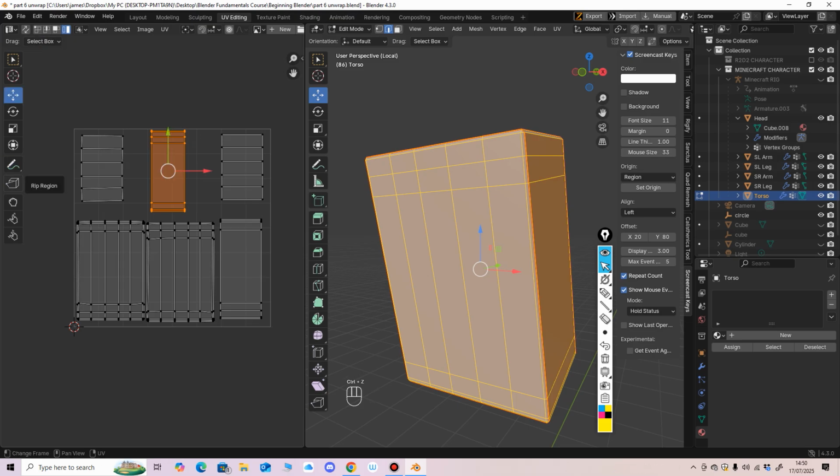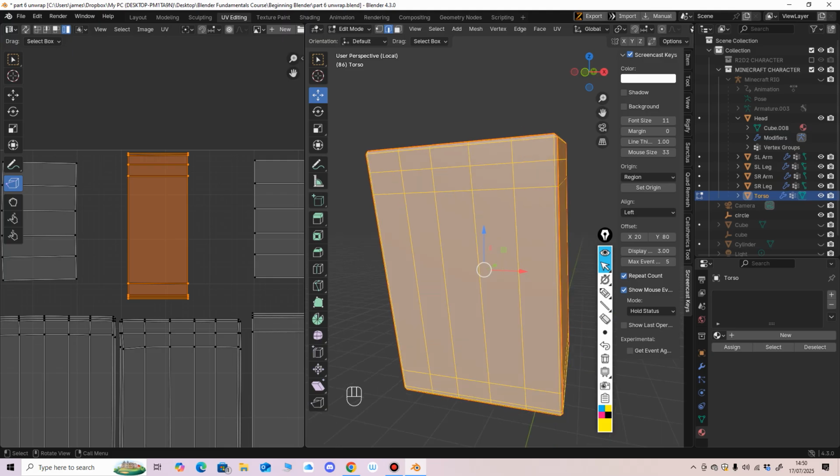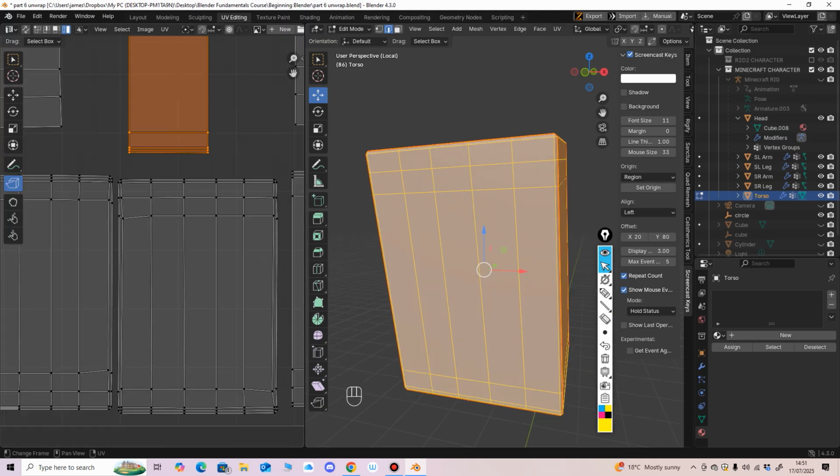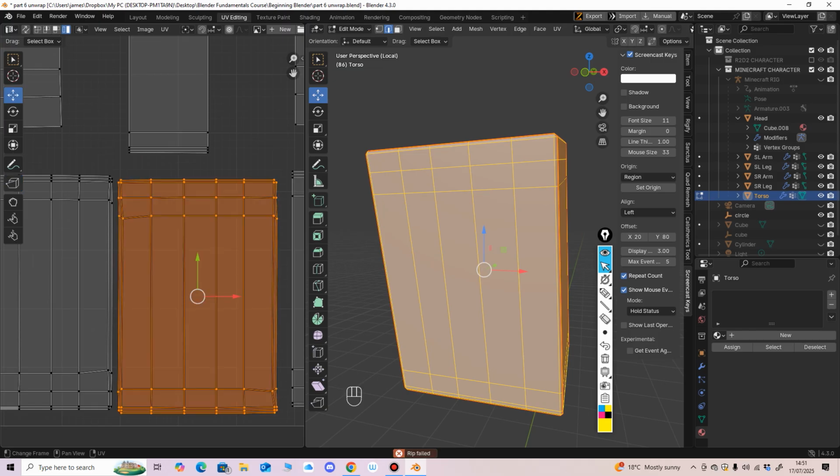This is for ripping a region. So, you may want to rip a vertex. I'll say it properly now. So remember, you've got to be in vertex mode there. We're using island mode there. Remember that. Island, face, edge, UV. UV, which is basically vertex. So you want to be in vertex mode.